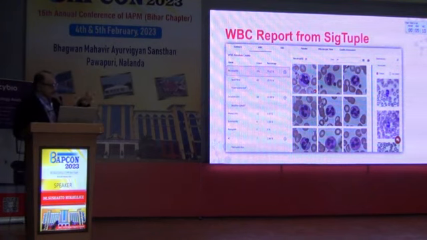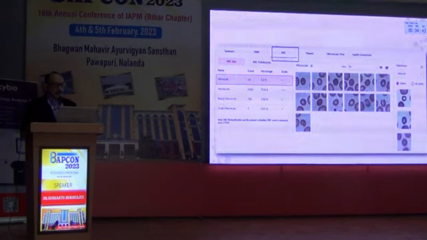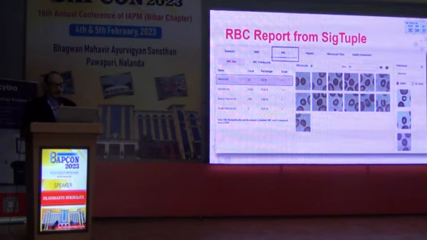For WBC, this is one report where there are 2 parts. One is default and one is library. By default, you get the automated system and the library they have, which has been built by Anand Pathology by Dr. Sujay Prasad. The second part is my library, where I keep the cells which I have identified separately and form a library. In the neutrophils, you will get band neutrophils, hypersegmented, reactive cells, eosinophils, IG, everything. Similarly, for RBC, you get the number of microcytes, normocytes, round microcytes, ovalocytes at one time. And you can check from the library whether your results are correct or not.